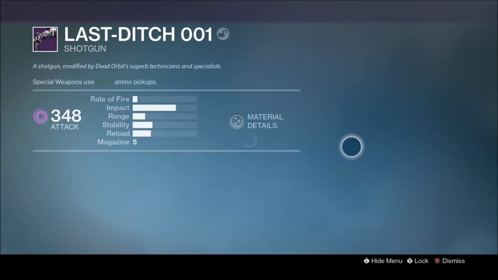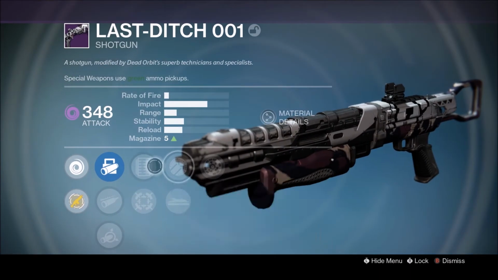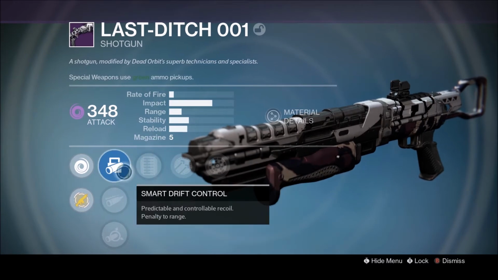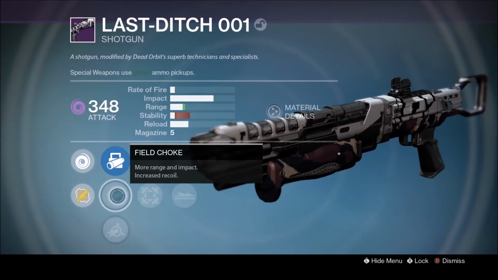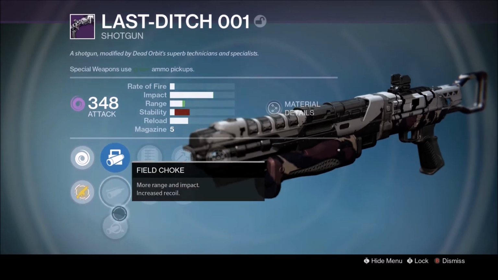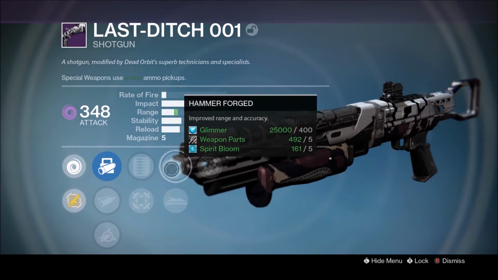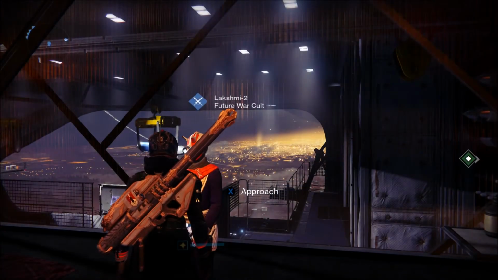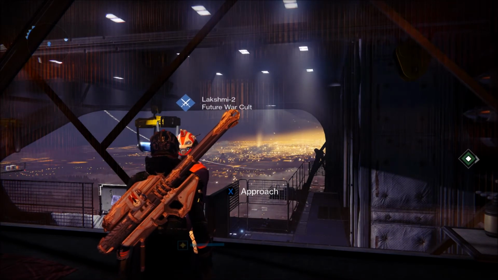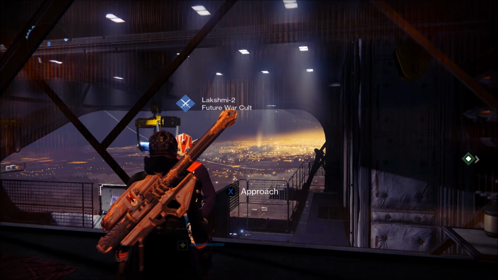This has an extra perk? Why does it show me 3 perks? Huh. Anyways, rangefinder. Hammer forged. Extended mag. Field choke? I mean, it's great. It's a very, very good roll. Alright, Dubious Ones. Home stretch here. We're on the last 30, or the last 20, if you can.